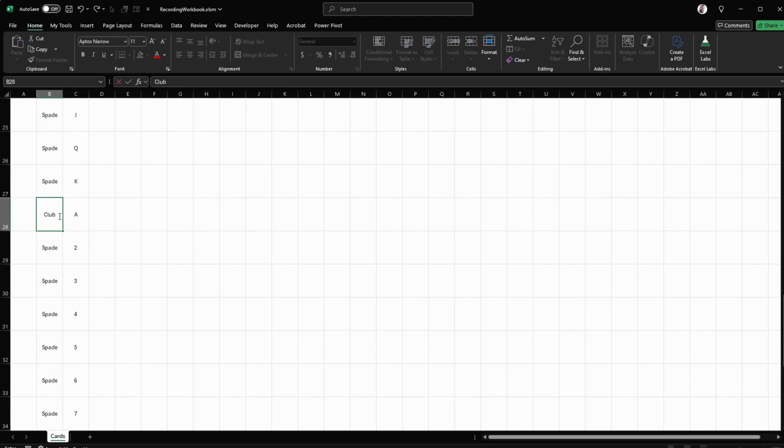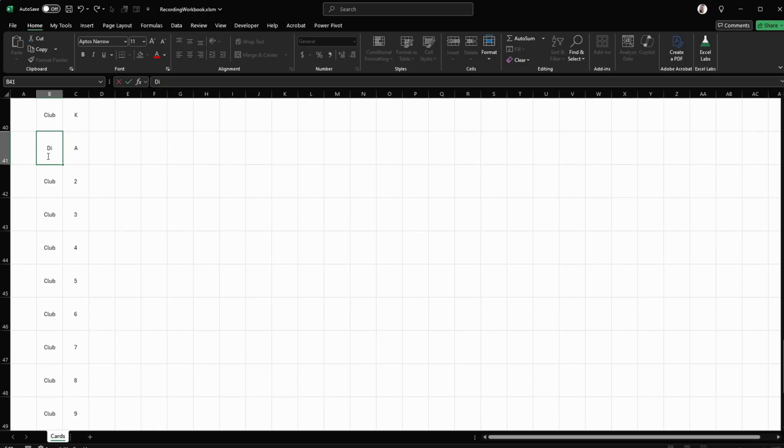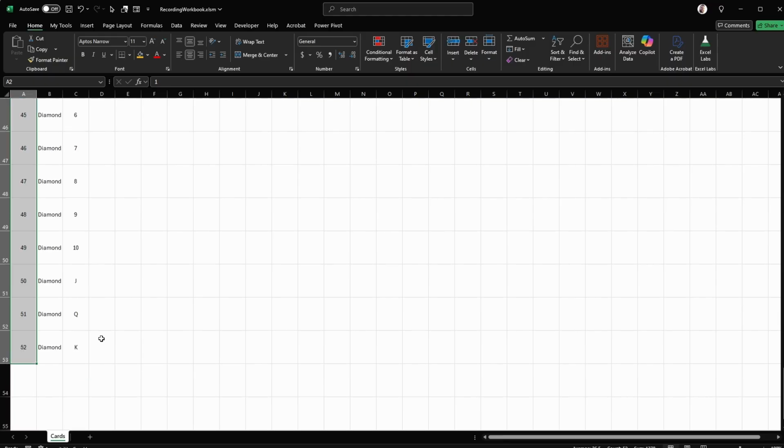Again for clubs. And what's left? Diamonds. So, diamond. Okay, and then our card IDs, let's give them just increasing values all the way down to 52.